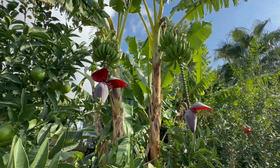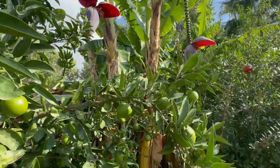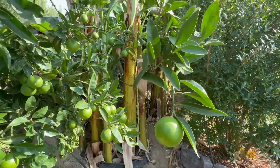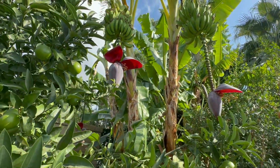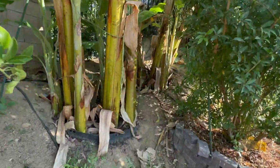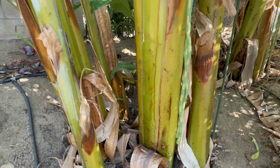All right, so the first thing I want to do is get you oriented with the banana plants in my orchard. I have about 3 different clusters. Again, the Ice Cream's on the left, the Manzano's on the right. And look at this, look at all these stalks. Let me get right into the heart of the banana forest, because here's where some of the lessons are.